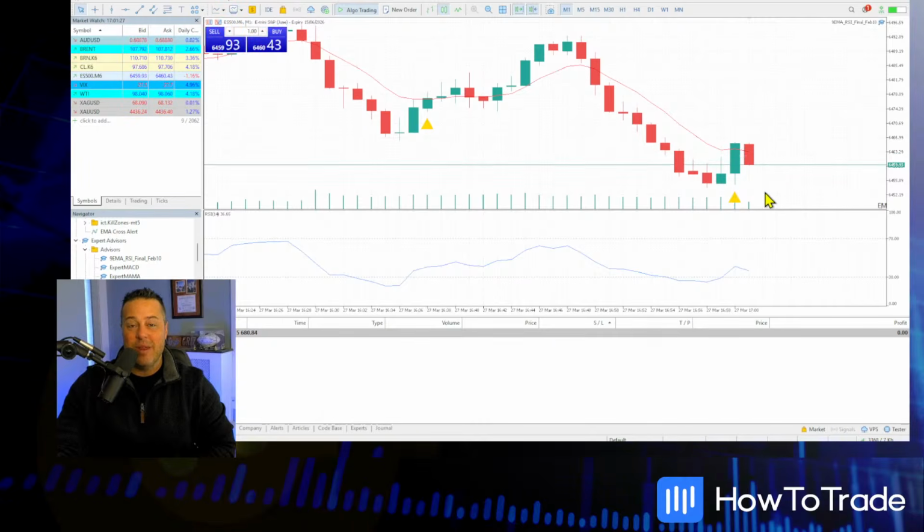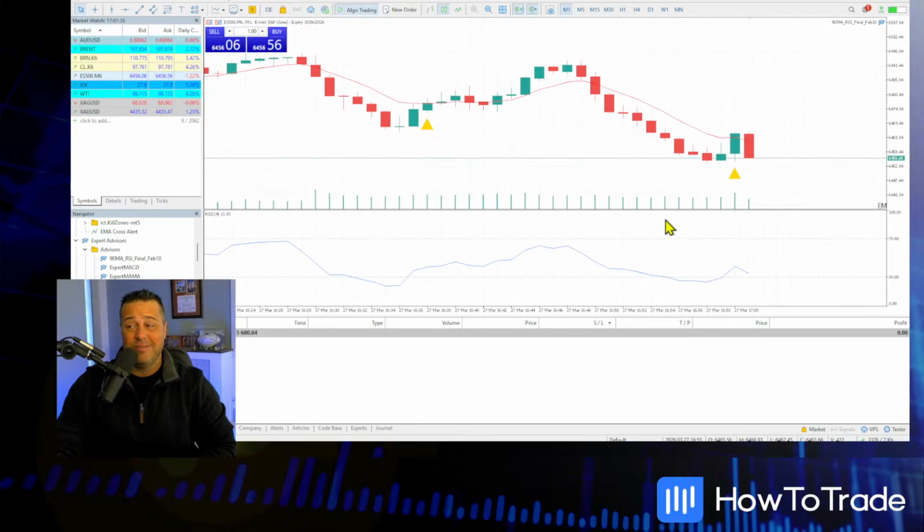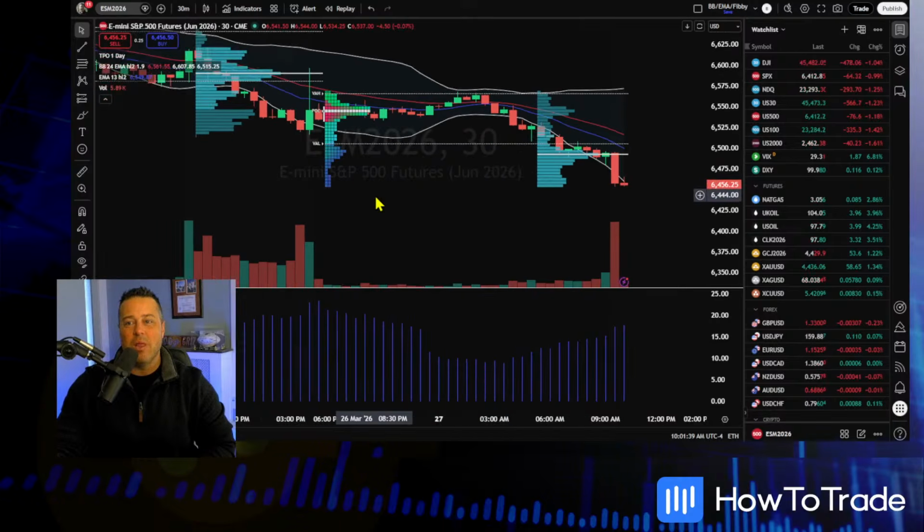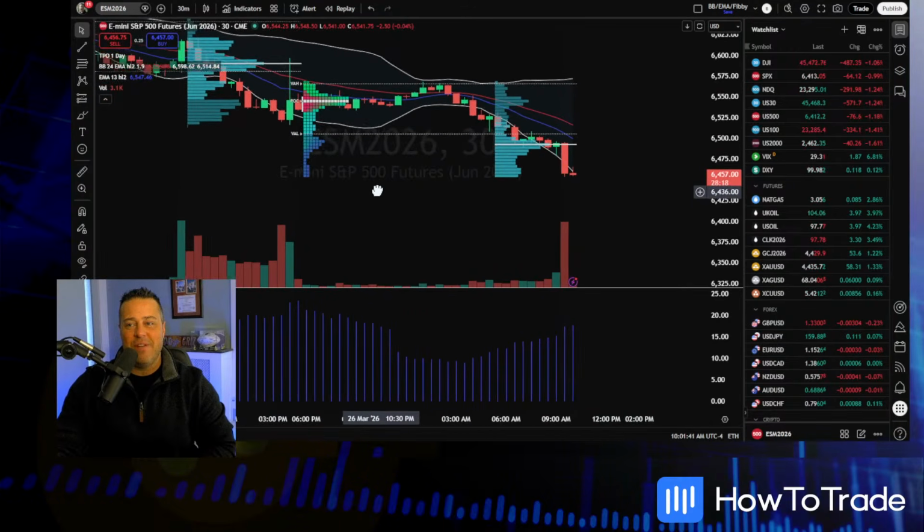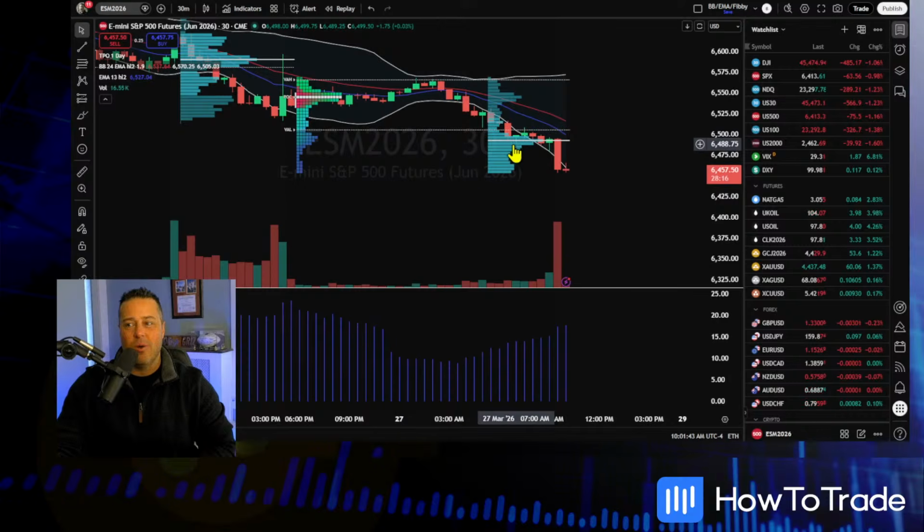This next 30-minute bar, let's see, this will be B period. Well, actually, it's C period, but it's going to be the next 30 minutes. You don't take trades like that. Not against this trend. All right, in any case, we're going lower. There's your E-mini S&P 500 futures 30-minute chart. We're sort of breaking beneath value. There's your point of control, and now we're moving lower. You can see the huge volume in our first 30 minutes of trade.